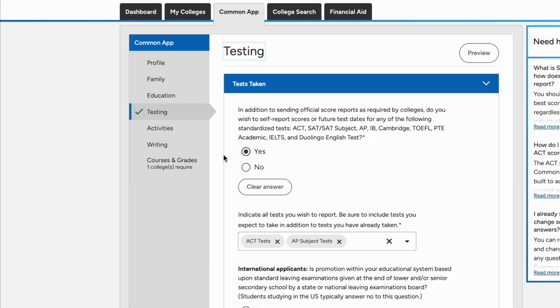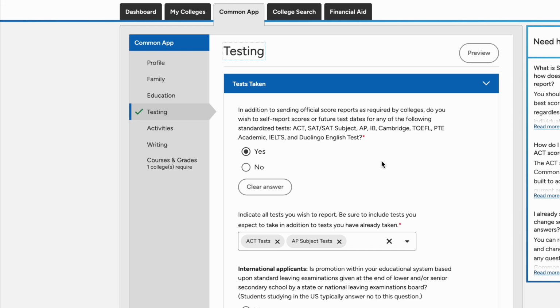So make sure you understand what each college on your list, what their policy is, because you don't want to think you've shared your scores on the Common App, let's say to University of Maryland or Carnegie Mellon, and that's all you have to do, because those are two schools that in recent years have required you to submit your official test scores. Even if you want your test scores considered on the Common App, that's not going to be enough. You can self-report them on the Common App, but what you really need to do is have your official scores sent before you even meet your deadline.